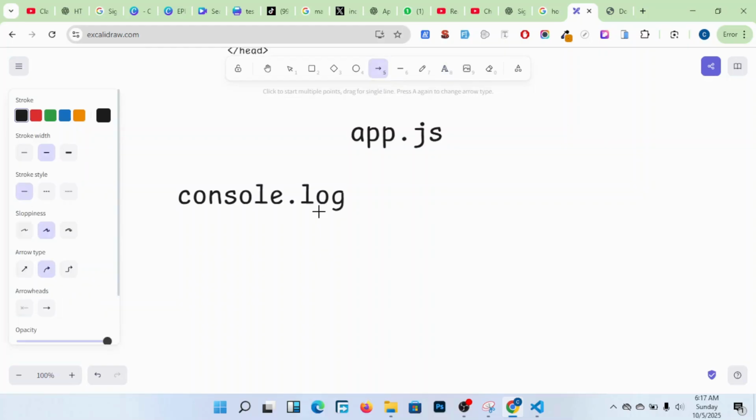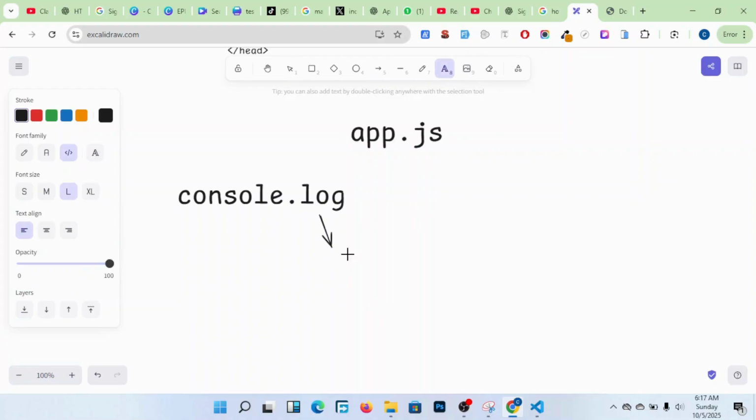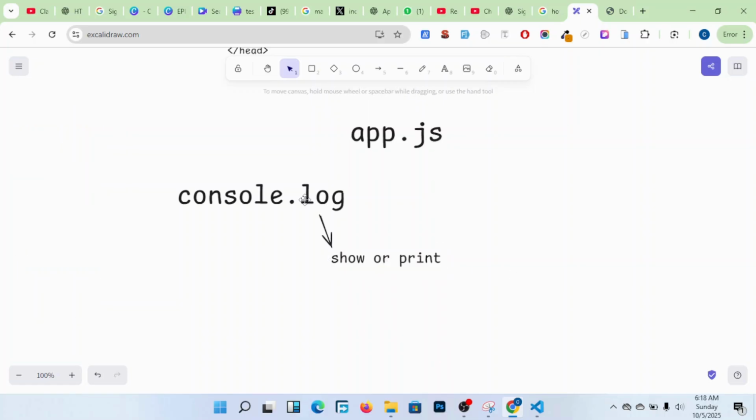Log means print or show. Show or print. This is what log means.